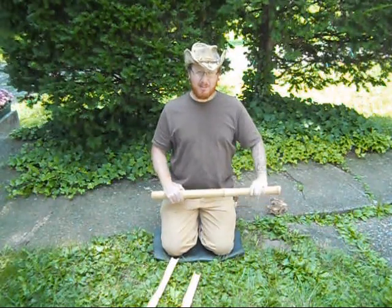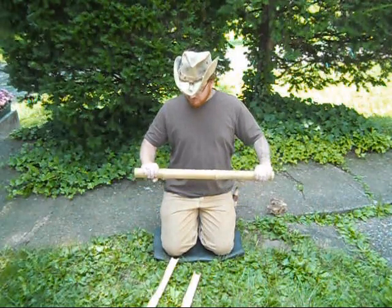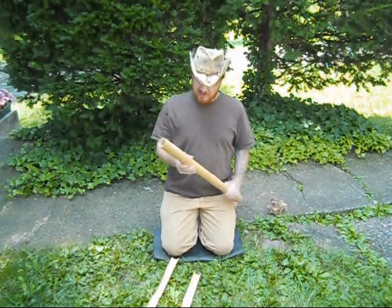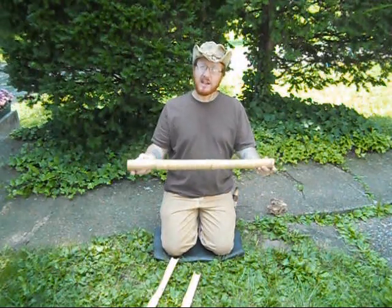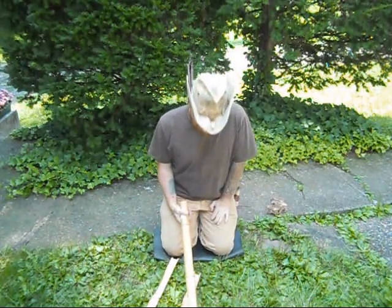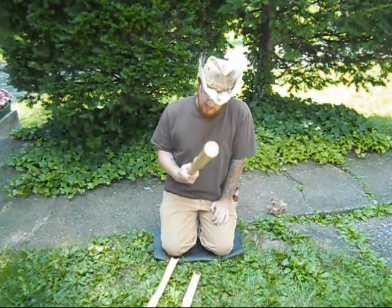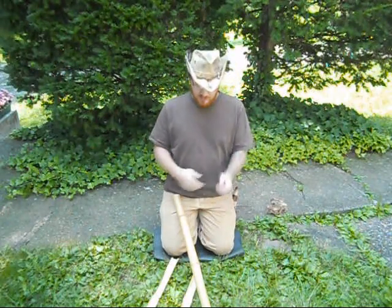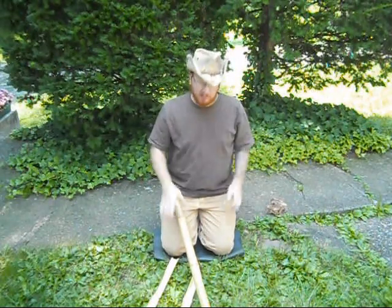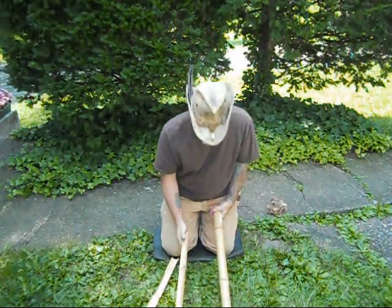For those who don't have bamboo, because I live in Pennsylvania and we don't have bamboo growing out in the woods, and just to let you know that it can be done, this is store-bought. A friend of mine gave me this bamboo as a gift. Thanks, Alan, to play around with. So I'll be doing some stuff with bamboo here in the future. This is the Home Depot bamboo that they sell there. So if you don't live in an area that has bamboo and you want to try this, you can go out and purchase yourself some and do the bamboo fire saw.